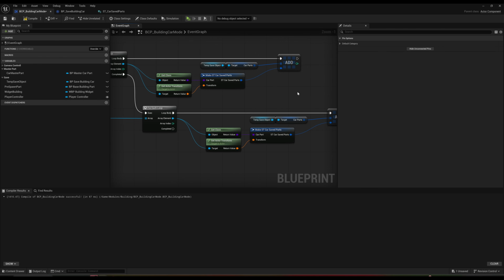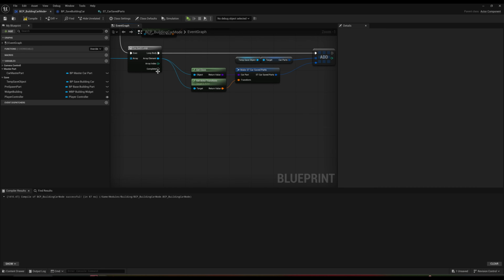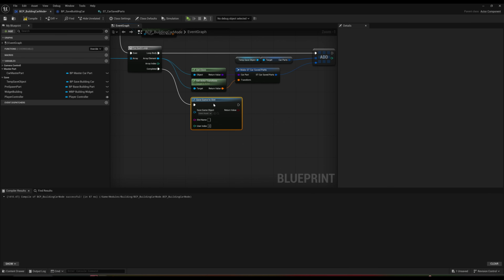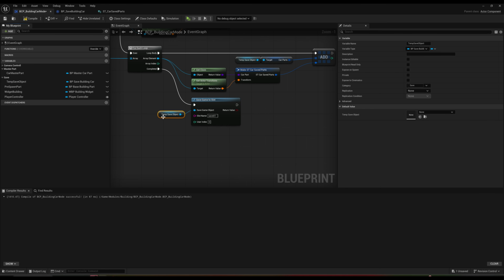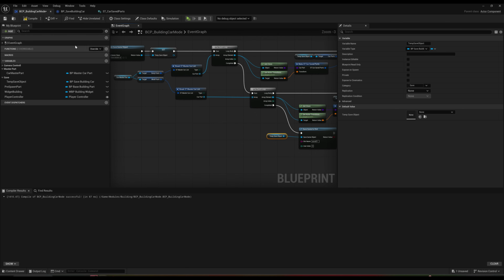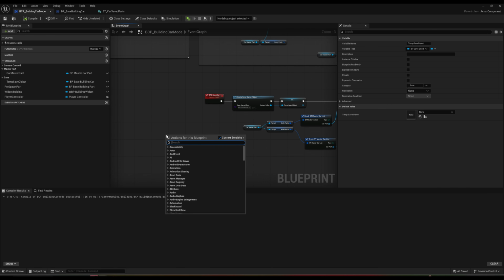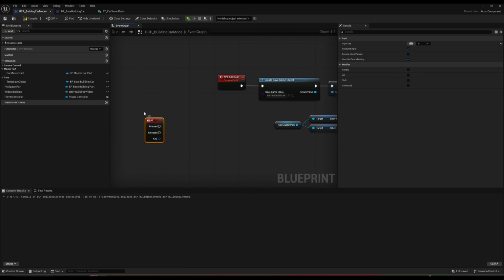So we save body, we save the stuff. Now what we have to do is save game to slot, right? Now the slot name is gonna be save01. The object we want to save is that, and that's pretty much it. Now we can actually create here a keyboard event, and we can maybe type, I don't know what's a good one, G, right?